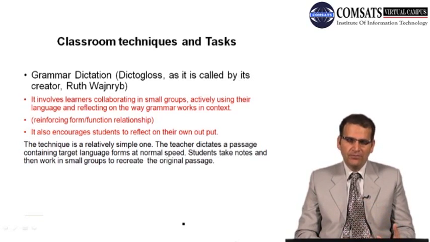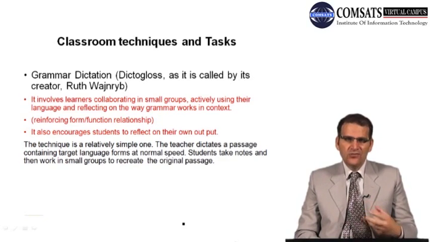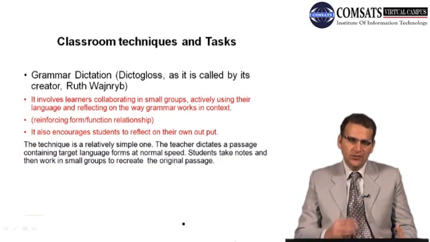Dictation to the students. We call it dictation, and it encourages students to reflect on their own output. It's very simple: the teacher dictates a passage containing target language forms at normal speed. Students take notes and then work in small groups to recreate the original passage. So students reconstruct the original passage from the dictation given.